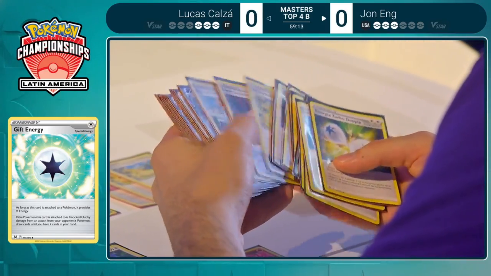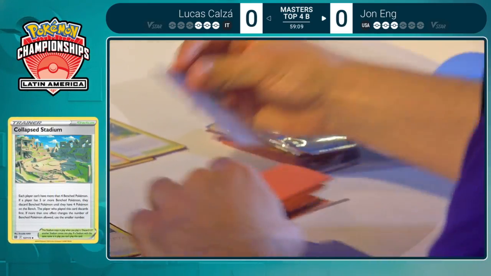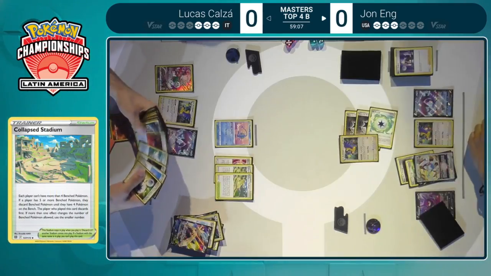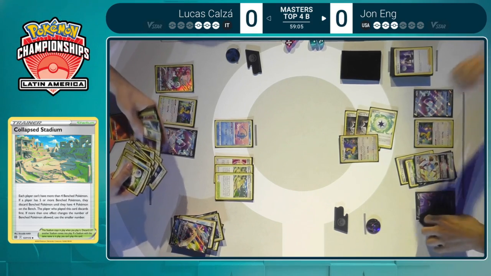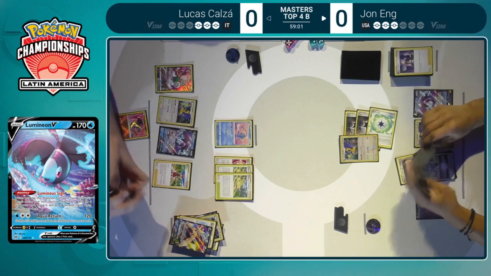Ultra Ball does ditch the 2 copies of Collapsed Stadium. Not going to need those anymore. In fact, grabbing out the Manaphy can use Luminous Sign. Maybe eye up a Boss's Orders of his own, saying, hey, John Eng, anything you can do, I can do better.